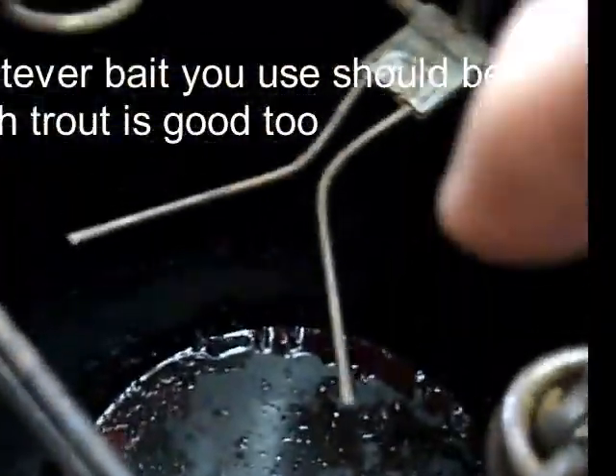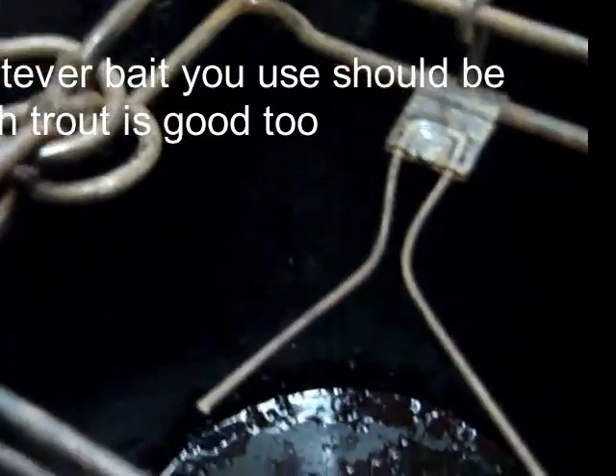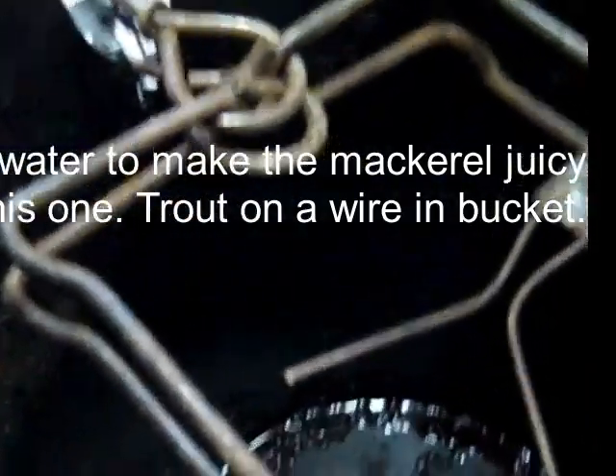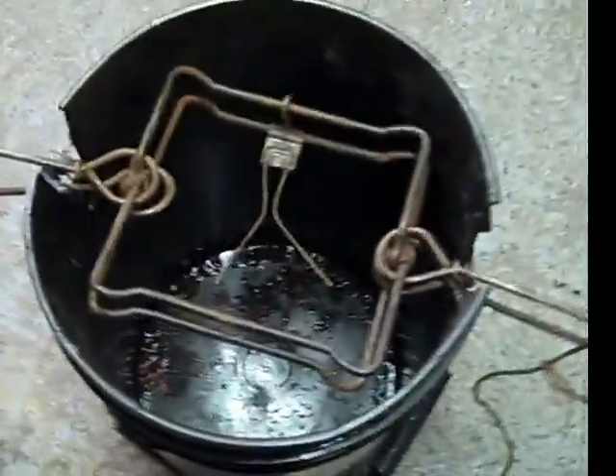Same thing on this side. Now I'm going to put some mackerel in here and put some hot water on top of the mackerel, and when I get to the site I'm going to let that freeze before I shuffle it around the back of the skidoo. You can see my skidoo there — I call her old Betsy, she's an 800 four-stroke, heavy machine but really good. I can stack one bucket down into the other — I can take ten of these no sweat, and ten is about what I'll do in a day.